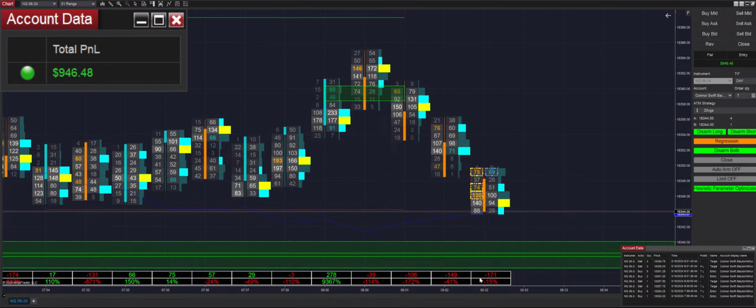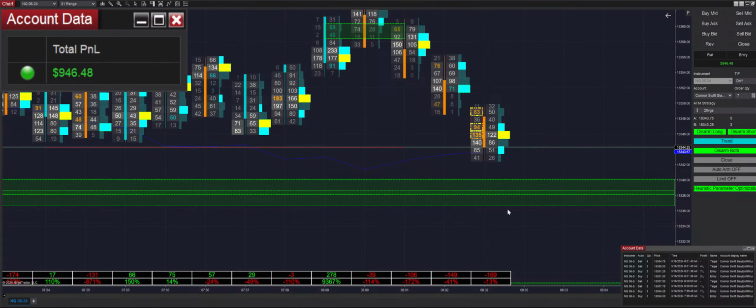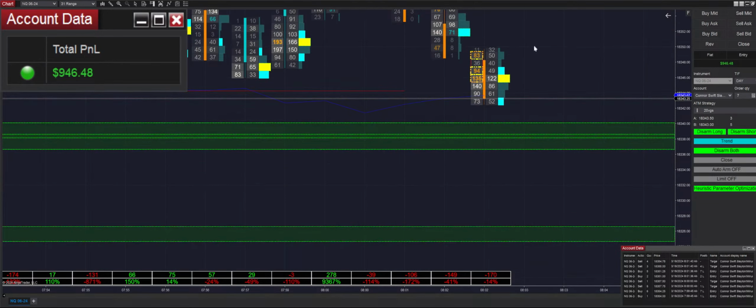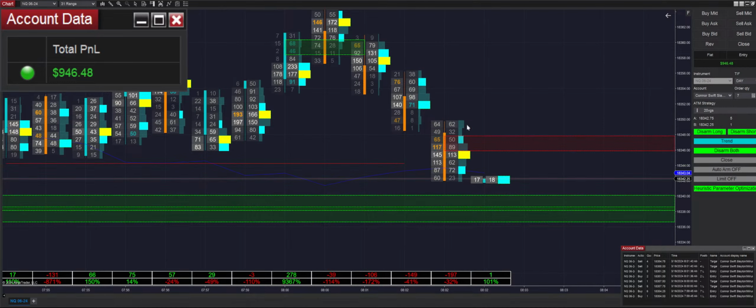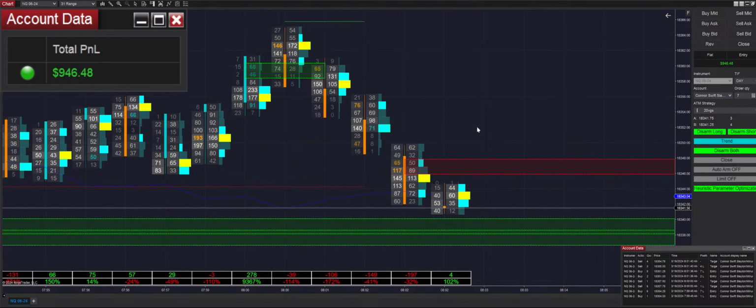See here, we've had consecutively correlated delta in price. We are going to be switching into trend mode to try and take advantage of this potential breakdown here. But we are going to be quick on our feet, and we're going to be switching it back into regression if we get pulled back into this range or we have uncorrelated delta in price.